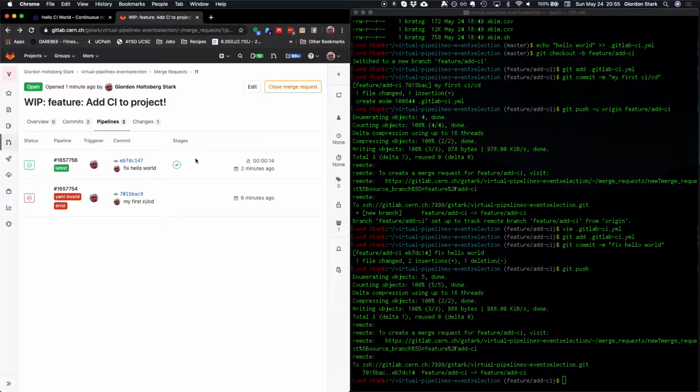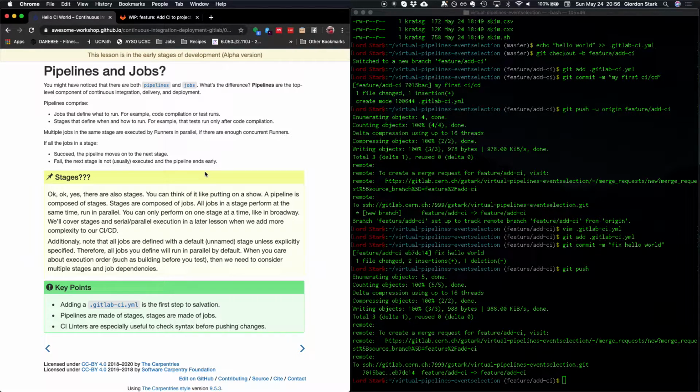So right now, it's not very clear what the separation is until we do a much more complicated setup. But you can see that in this particular merge request and in this particular branch, we have run the pipelines twice. The very first pipeline here has failed with an invalid YAML, and the second pipeline has succeeded. Hopefully that makes more sense.